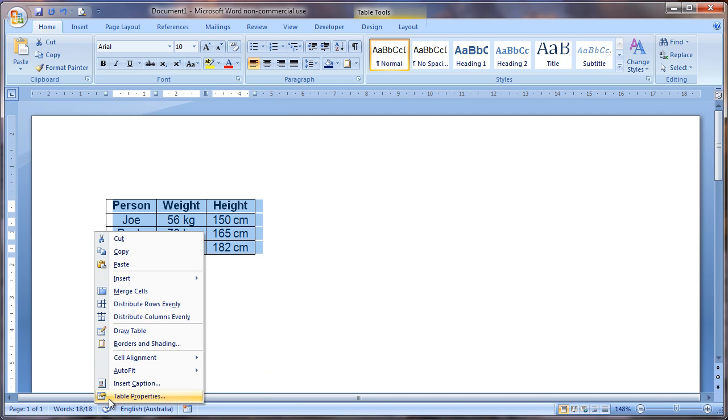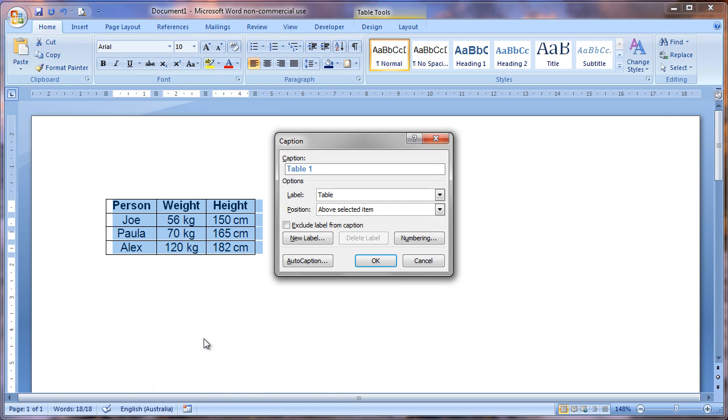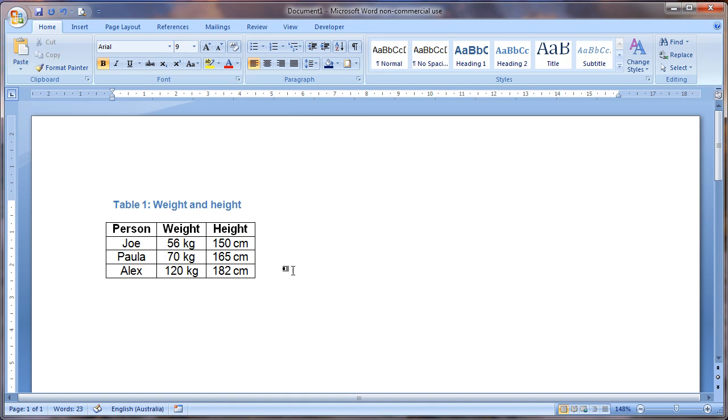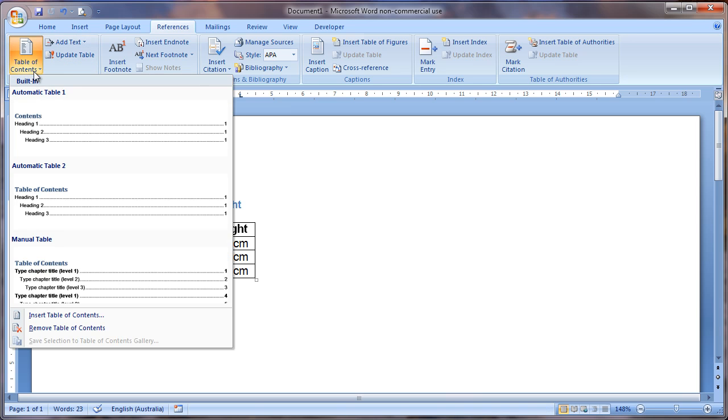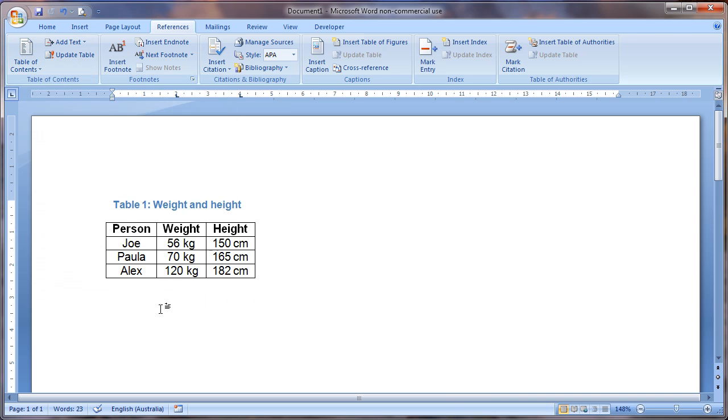You can insert captions. So what that is, if you've got a lot of tables in your document, you can just number them, something like this. And each time you add a new table, it will have a different caption automatically, so the next one will become table 2. The reason you might do that is because it looks a little bit tidier, and then later on in your document you can actually insert, if I go to references, there'll be a table of tables, table of figures that you can add, which will list all of the tables and which pages they're on.